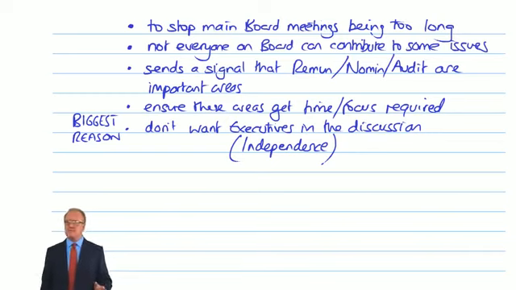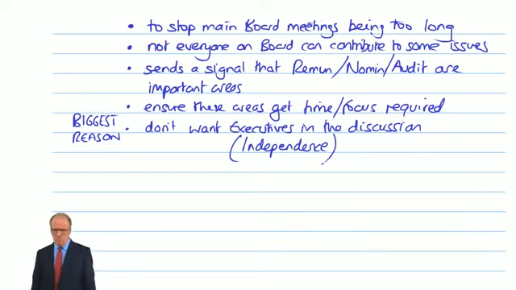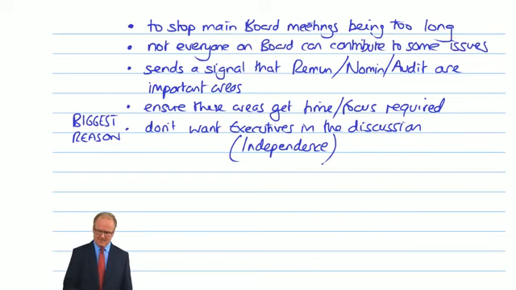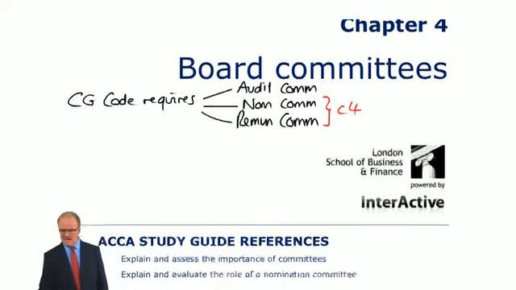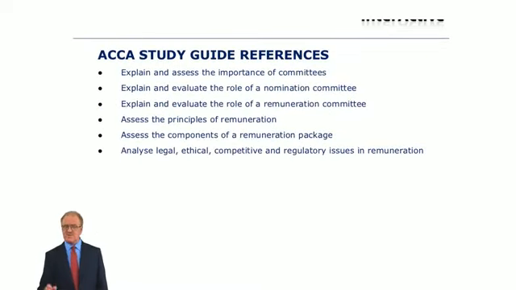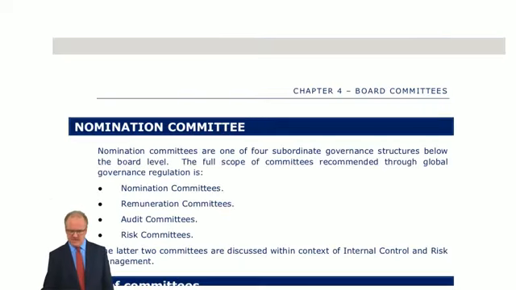So with the corporate governance part of the course, the knowledge itself is not that difficult. Try to make sure that you've thought about why corporate governance wants things done in a certain way. Don't just memorise what the governance issues are. Make sure you can explain the logic behind them. Okay, let's get into the chapter. Some of the chapters at this point, by the way, get very short because we're dealing with very specific parts of governance only, which is good news because it helps us move on a bit.